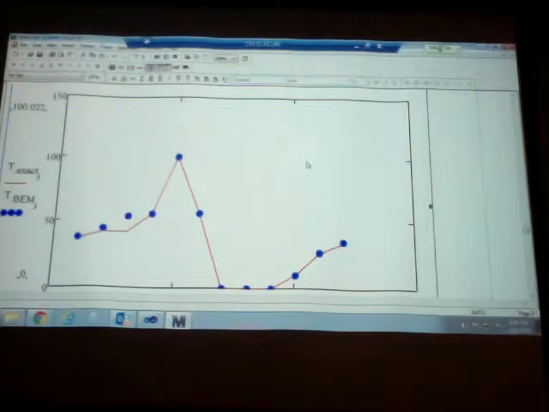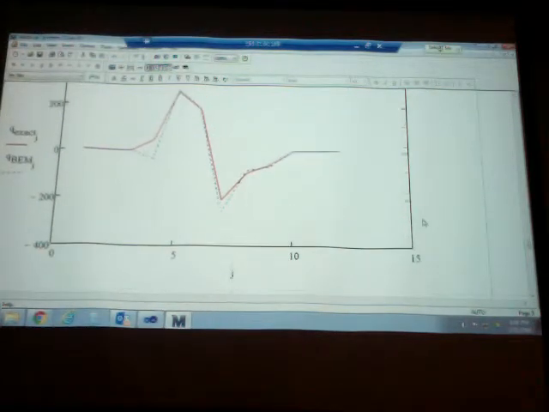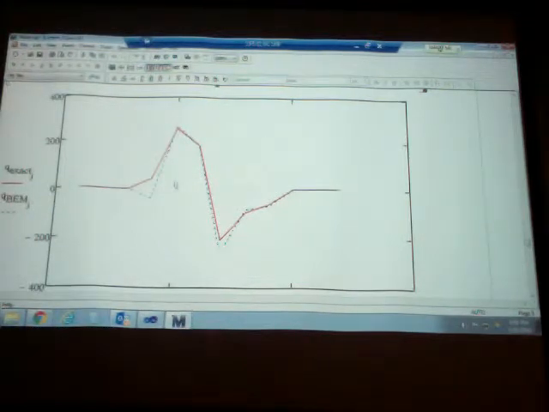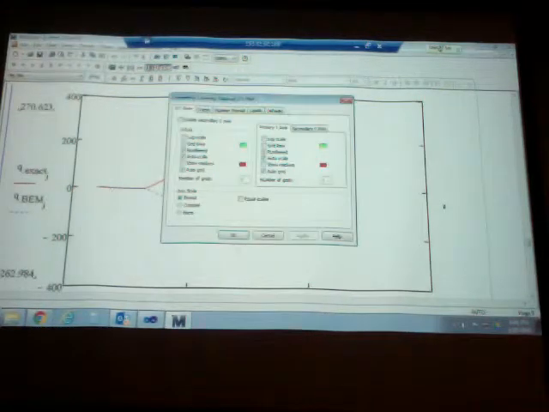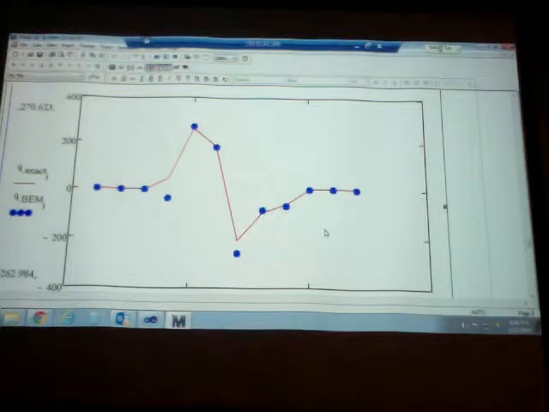So let me see the flux. The flux, which is usually a lot more difficult to match. If you do finite differencing, the flux will be all over the place, even, or especially because you have a very coarse discretization. Let me do symbol here, and I'm going to do this, and no line. So it's a little bit more visual now because the BM is a discrete solution, while the red one is supposed to be a continuous solution. Well, it is in the neighborhood. It is giving me the information.